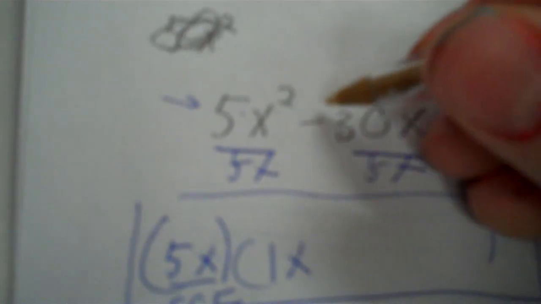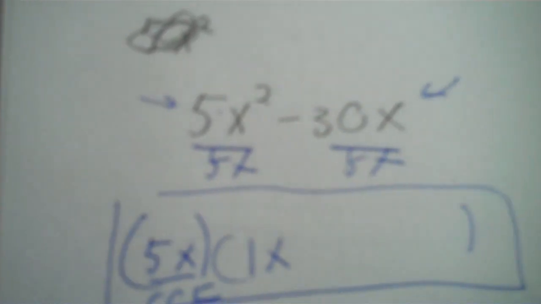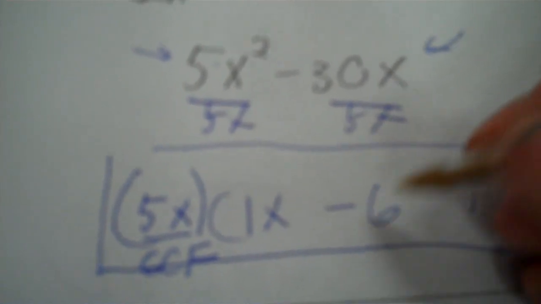So 5 divided by 5 is 1. Then I divide the x second by the x. That would be x. Then we have negative 30 divided by 5, that's negative 6. And then x divided by x, that's a complete wipeout, so don't put x there. If you do, it's wrong.